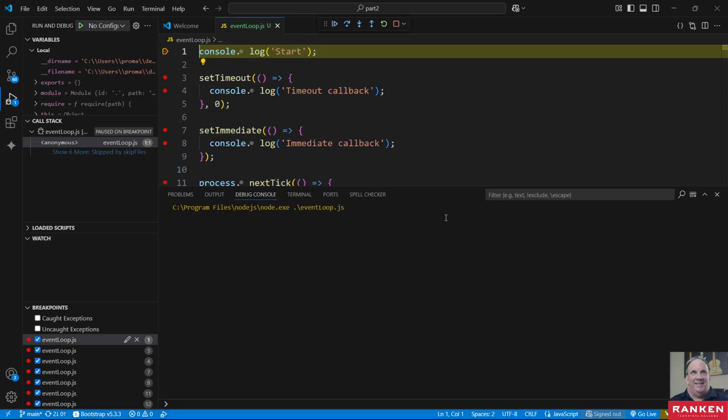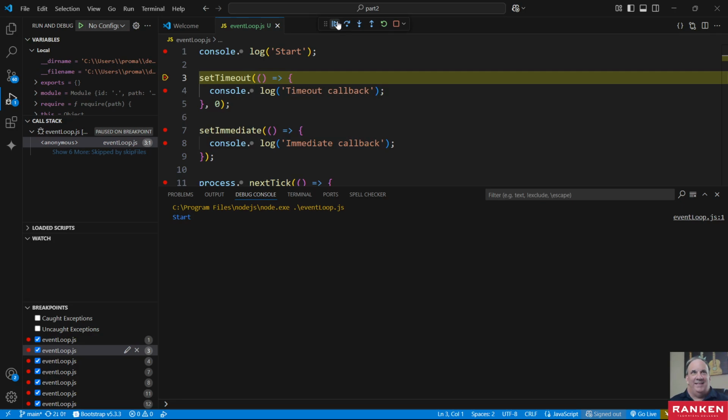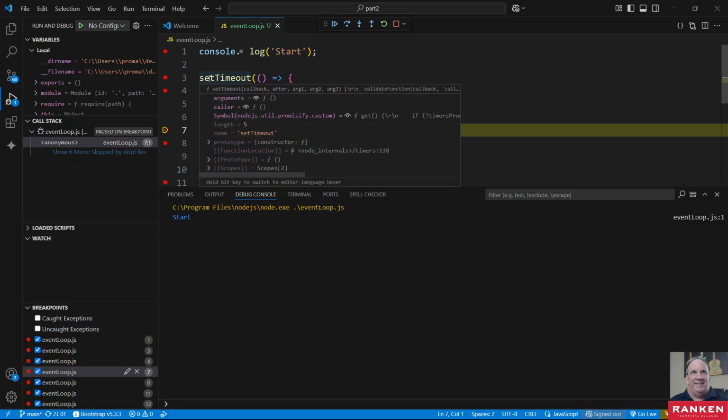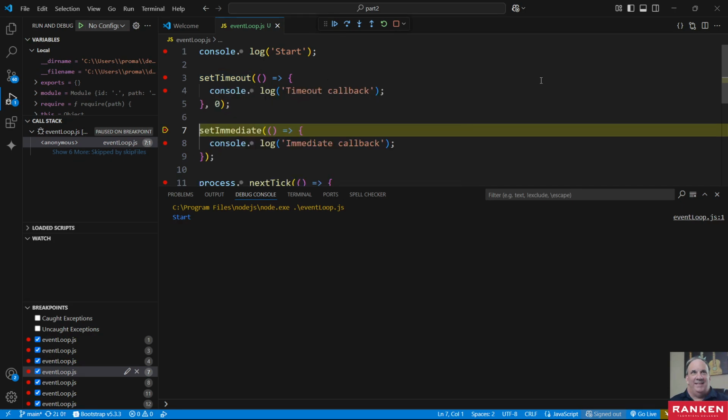Once you've got the debugger initialized, and you hit the F5 key, it's just going to use the same one it did before. So the first thing it's going to do is this console.start. I'm going to continue. Then it's going to call this next line, and I have it here with the callback too, so it's not going to execute this. This doesn't get executed, right? It starts this setTimeout, but it doesn't finish.